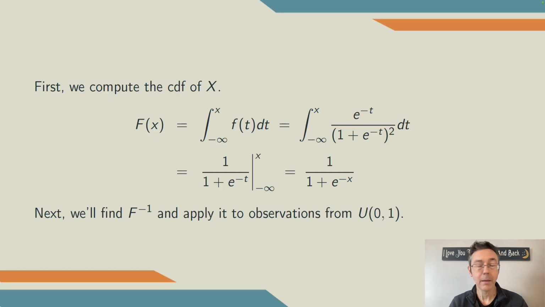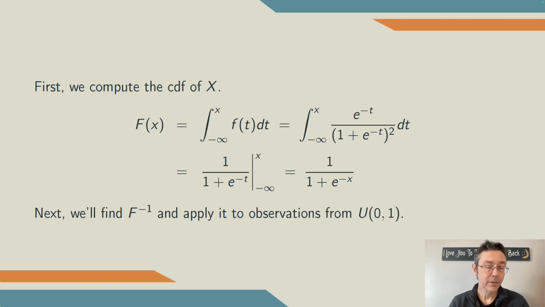So we're going to do that by taking a definite integral from negative infinity up to the value in question, little x. We're going to integrate the PDF, and I'm writing that using a dummy variable t so that I don't repeat my usage of the variable x. So integrating f(t) dt. We carry out that integration by finding an antiderivative, plugging in the limits of integration, doing a limit for the lower limit of integration. Overall, we just get 1 over (1 + e^(-x)).